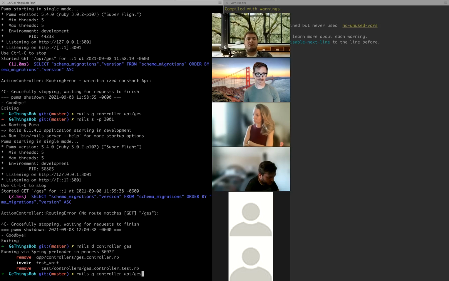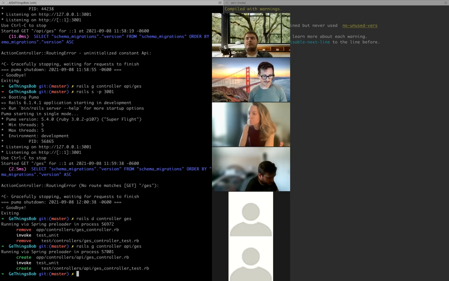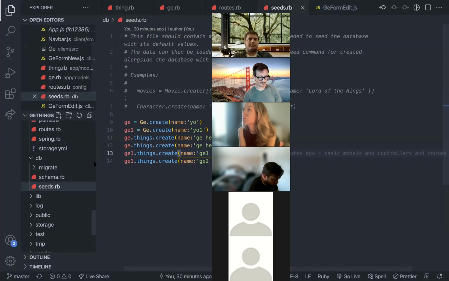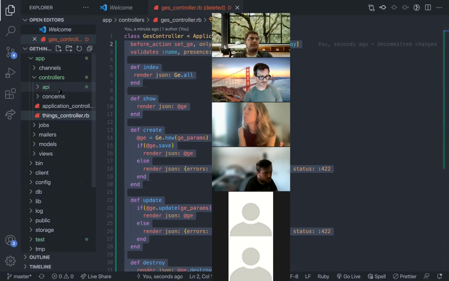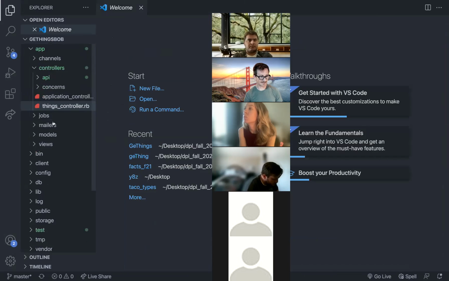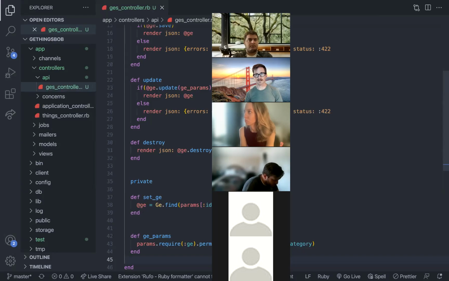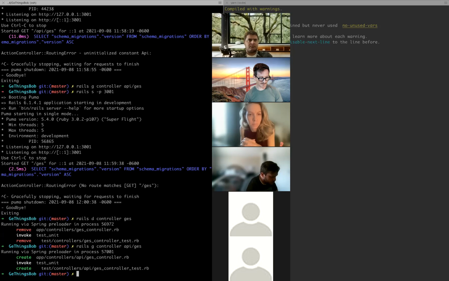I could have switched my routes and gotten it to work in my routes.rb, but I think this is going to be the cleaner way to do it. So I've recreated that in the API folder. So that should be gone. Oh wait, I gotta remember I have these two things. So yeah, that's deleted. And now it's in my API. There's that controller. So I can go in there and paste that code. And then I'll do the same thing with that other controller.